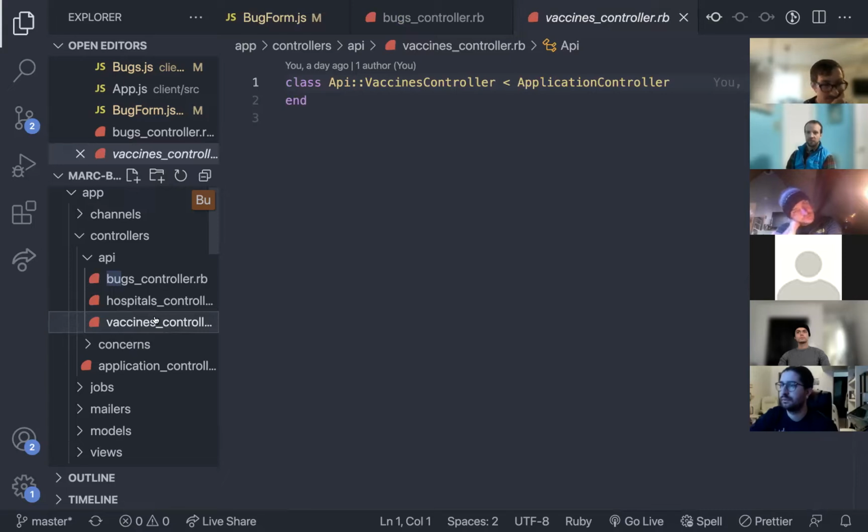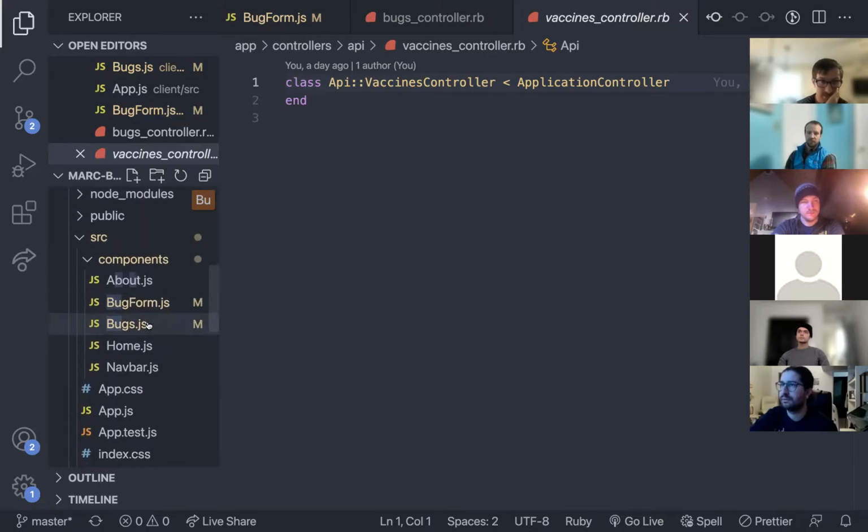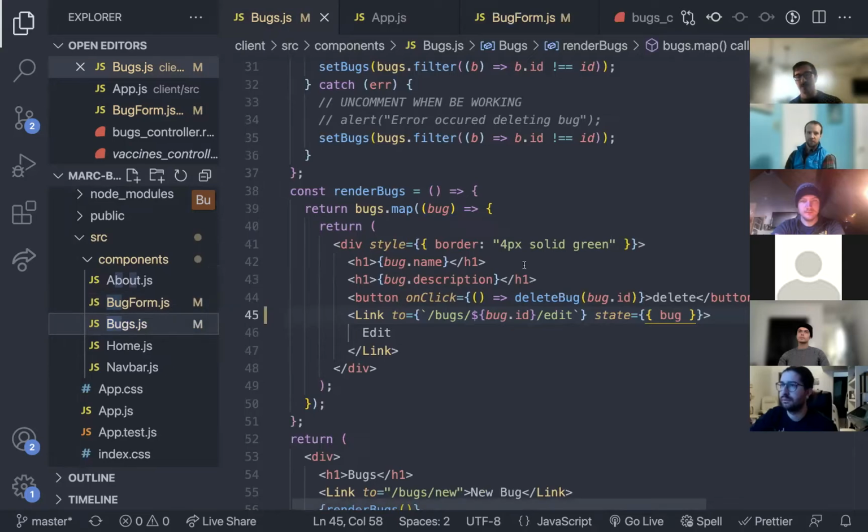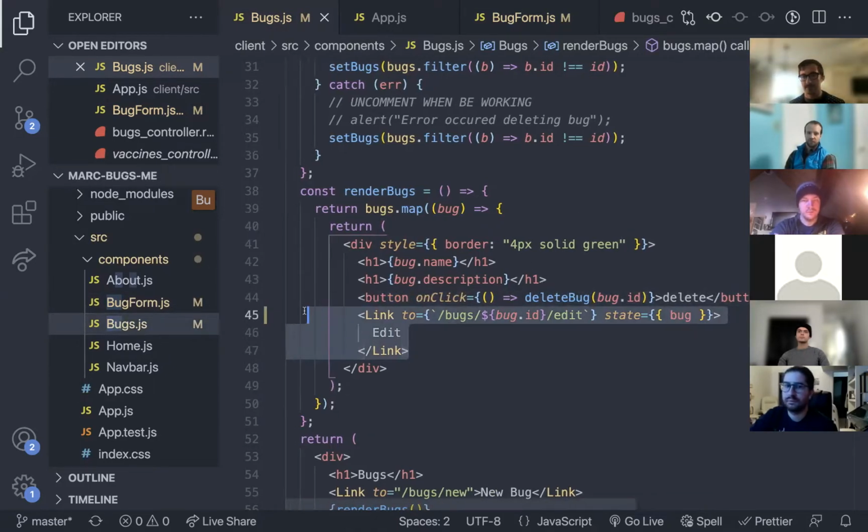And also, one of the nice things is that on Saturday, you're probably going to be in the same breakout room. So if there's ever a question you have about a file, or whether you should change something, you're going to be with your group. So ask your group what they think. You'd say, oh, hey, I think I see a bug in bugs.js. Is it okay if we remove this right here? And then someone can share their screen. That kind of thing. So this is another thing you're going to have available to you: you're going to be with your group the whole time, so you can always ask questions and go over these changes as a group.